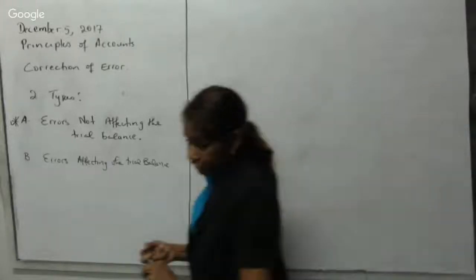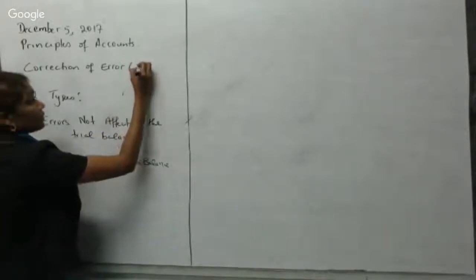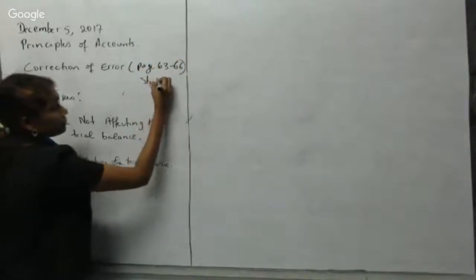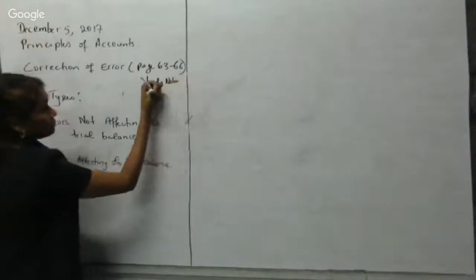Okay. The information in your study notes for this, let me just give it a reading so that when you are going through, you know exactly where to go. It starts on page 63 and goes down to page 66. So page 63 to page 66 of your study notes, you'll find details about this.